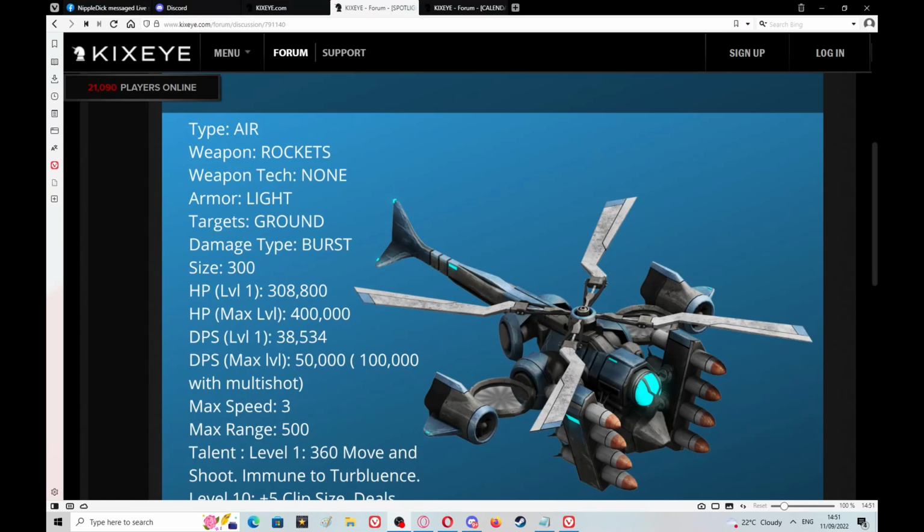I'm onto this. I can't even pronounce the name of it. The Halcyon, whatever it's bloody called. I'm trying to work out what it's meant to be for, what Kixeye put it into the game for. And with that, what I mean is we've seen that.